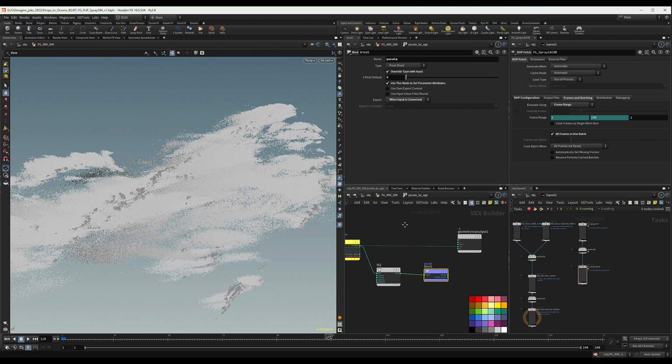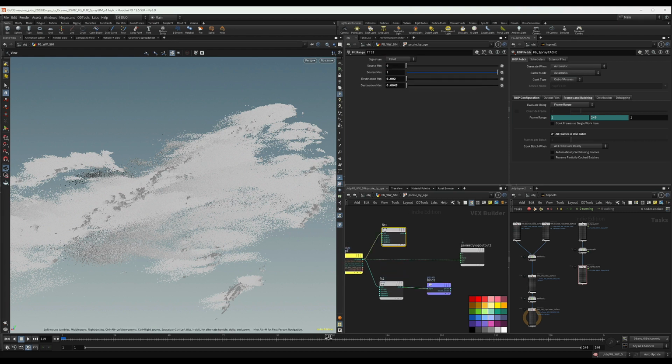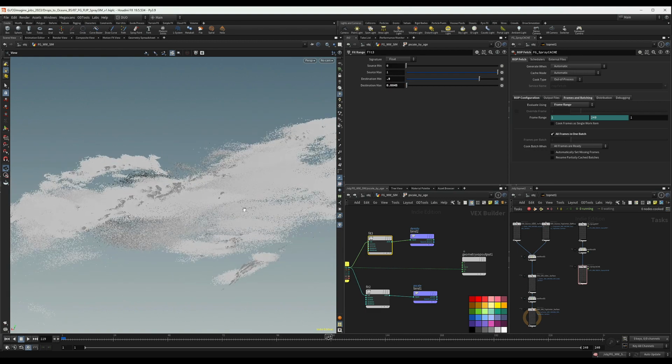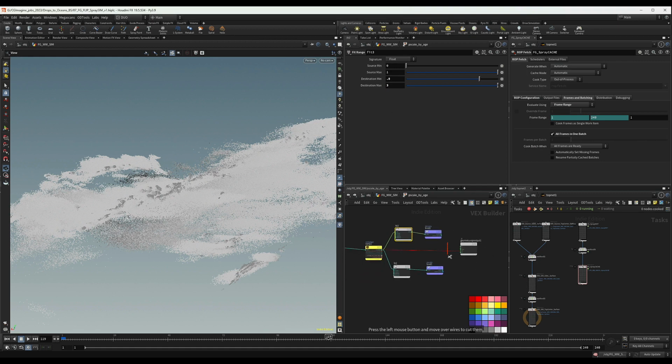Scale. And also I want to remap that to be able to have some density on them as well. So I'm going to copy this and call it density. But for the density, we need different values. Wherever the particle is almost dying, I want to have a little bit less than 1. But when the particle has a bigger Pscale, when it's very active, I want to have a density of 3. So we just have that.